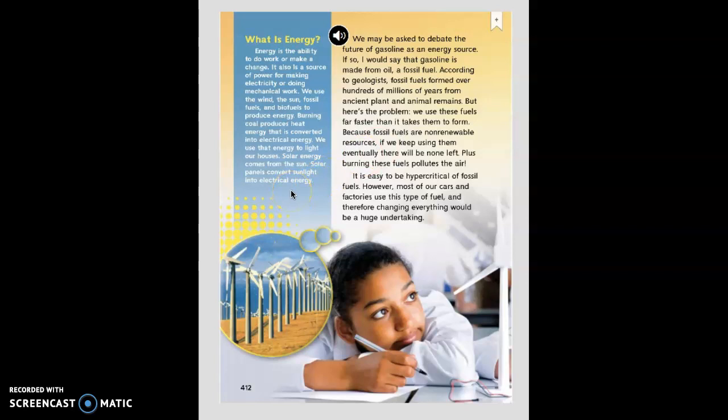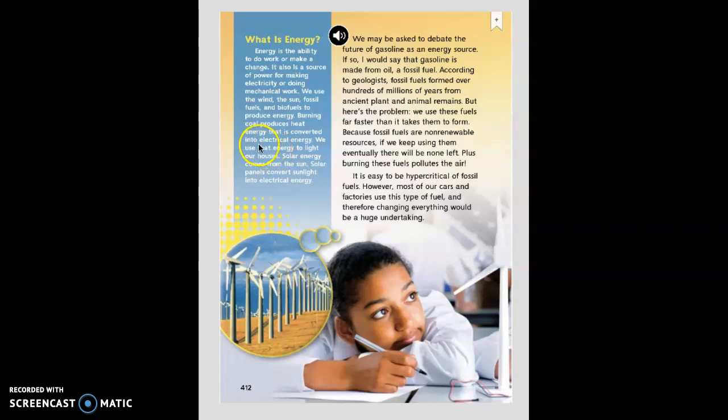And we've also learned one other thing. We also learned right here that fossil fuels are non-renewable resources. So if we keep using them, we're not going to have any left. Okay? So in that paragraph, the common thread, what's being talked about over and over, has to do with fossil fuels. Let's head back to our graphic organizer and put in those three details that all have to do with fossil fuels.